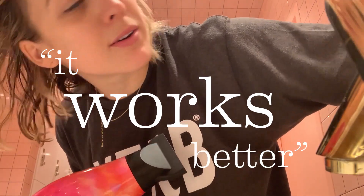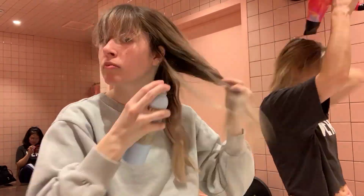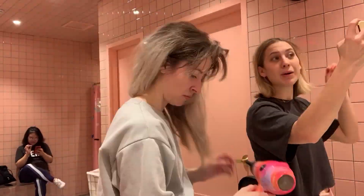I'm going to use the Verb Volume Spray and then blow dry my hair a little bit and it's going to be fresh as new. It's helpful if you plug in the blow dryer — it works better. I'm not going to lie, I think my hair actually looks better now than it did when we started class. You look cool, you look good!